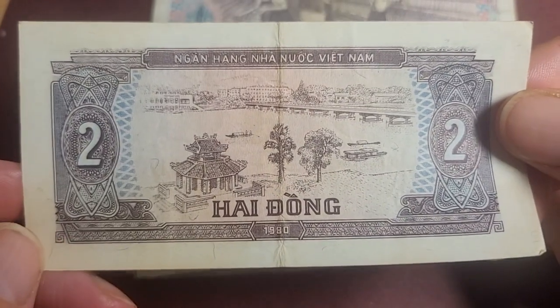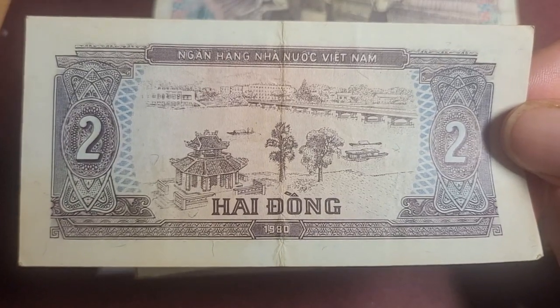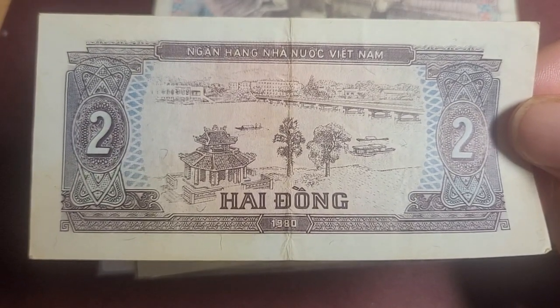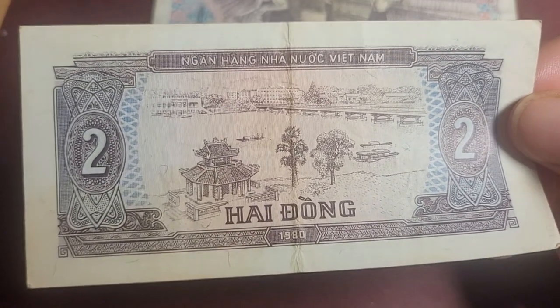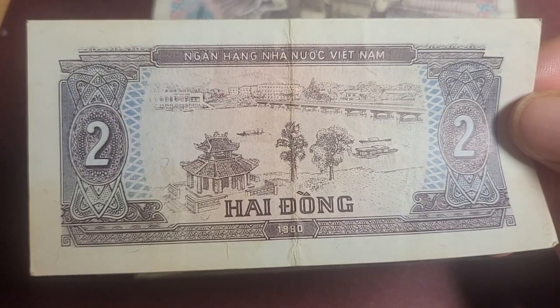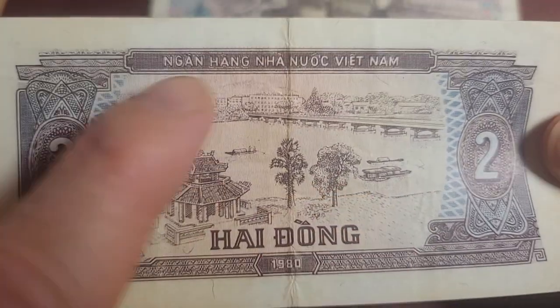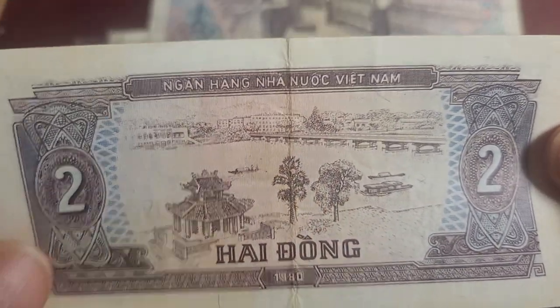In 1978 when they issued the 1976 series, they didn't issue it for too long. The economy was pretty much stuffed but it had just started to get back to normal. This one just has a river scene - it's probably the Mekong River. I'm not sure exactly where this place is, so if anyone knows please let me know.